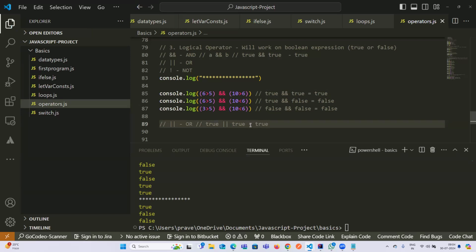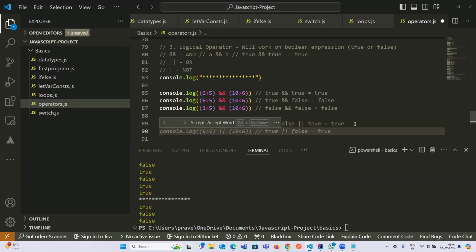That means, let's say the first value is false, and we are writing the OR condition, and the second value is true, it will still give you the value as true, because OR says that one of the values has to be true to get the true value. Okay, let's see the example over here.